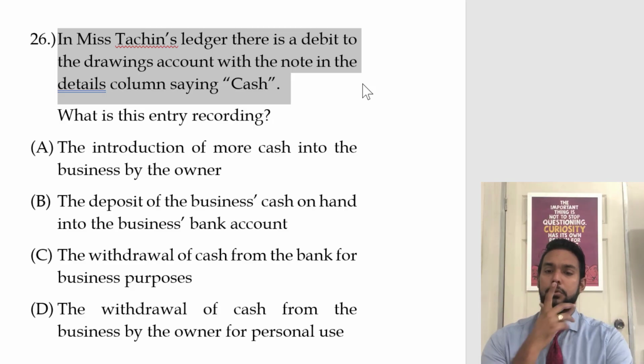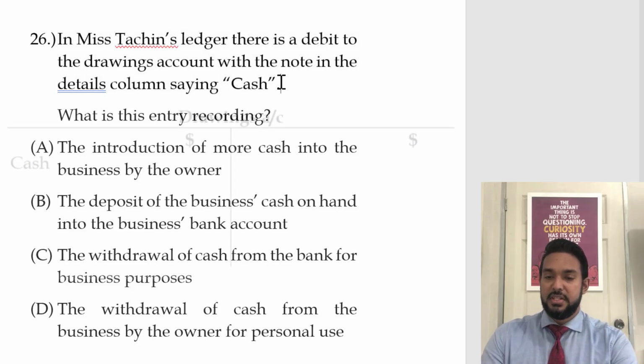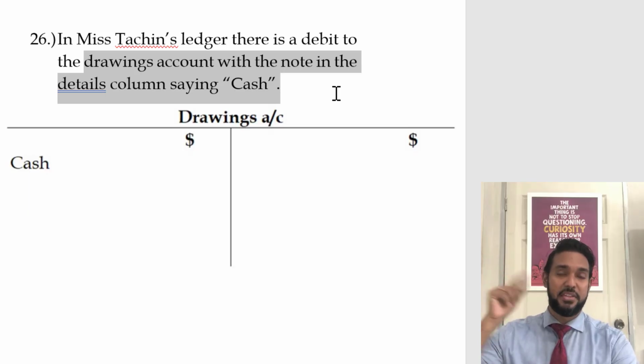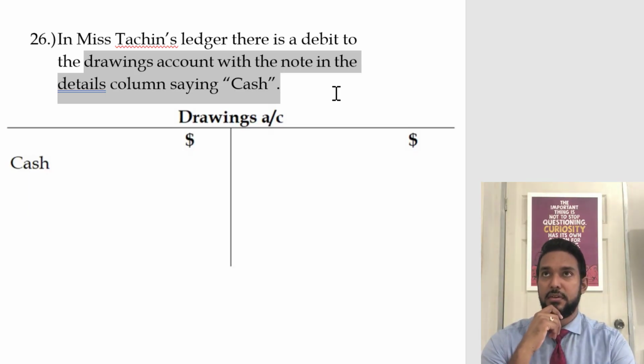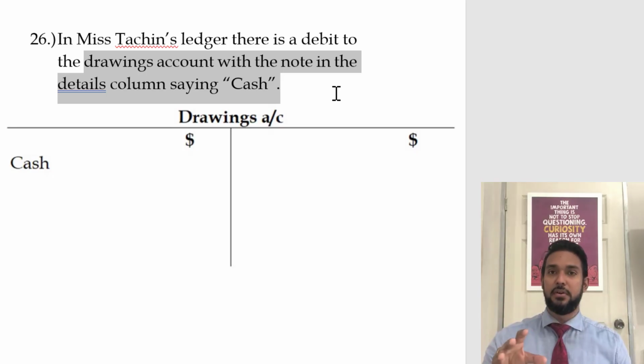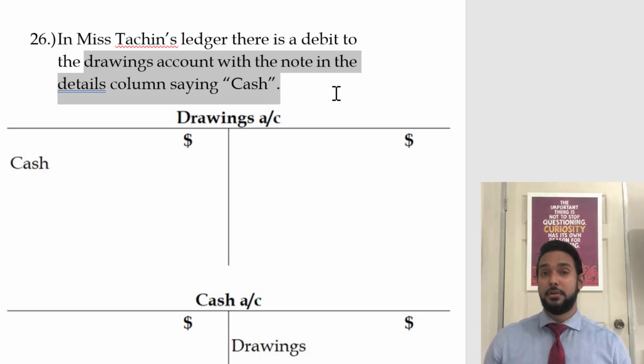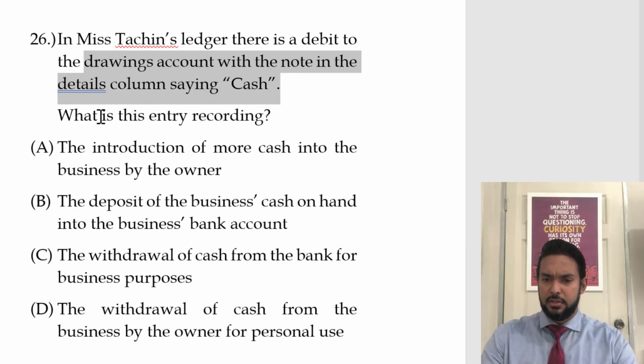decrease in capital. So it says that there's a note in the details column of the drawings account that says cash. So the details column in a T account tells us the other account affected by the transaction. So this is saying here that there was drawings to the amount of whatever, and it came from cash. Because remember, if the drawings account is debited, the other account involved is credited. And you credit where it's coming from, debit where it's going. So we credited cash because money clearly came from cash, and the owner took it out, which means that there's a debit to drawings. So I think hold on, what is it?